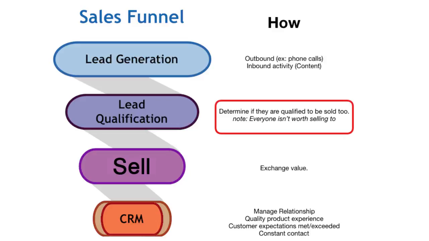When we talk about qualification — seeing if someone is able to be sold to — every single product isn't for every single person. Let's go to the extreme: say I'm selling something for senior citizens and I call you up. I have no idea how old you are, so I'm asking questions to see if you're over 65. If I find out you're under the senior citizen age, I now know you are not qualified to buy what I'm selling. Maybe I'd try to see if you have a grandparent I can get in contact with — but that's how lead qualification works.